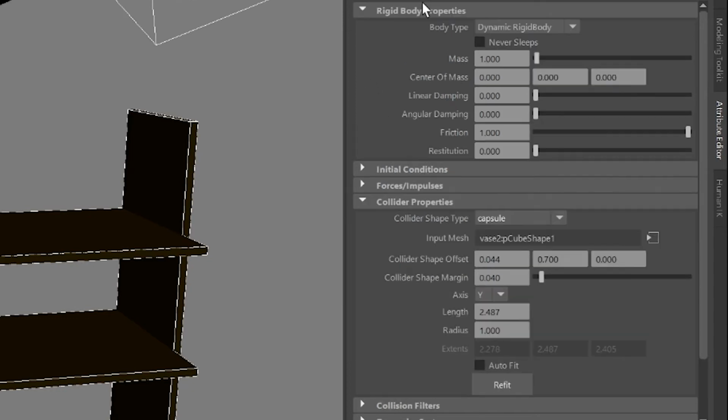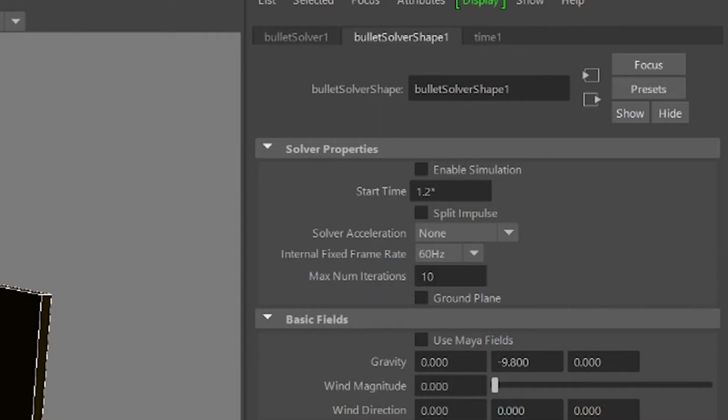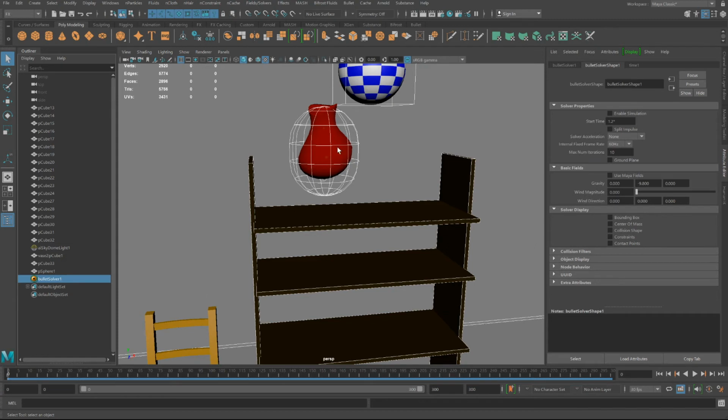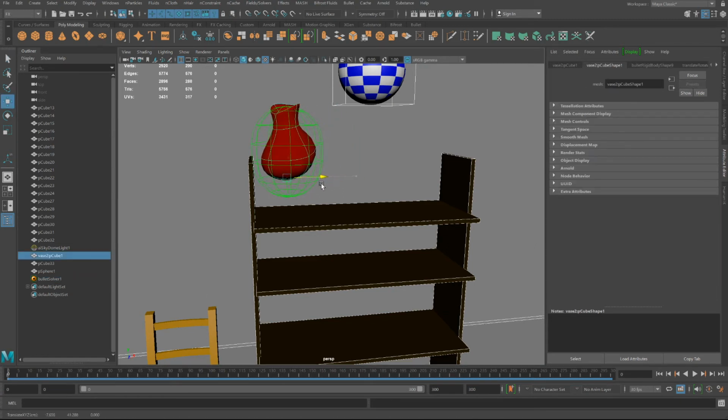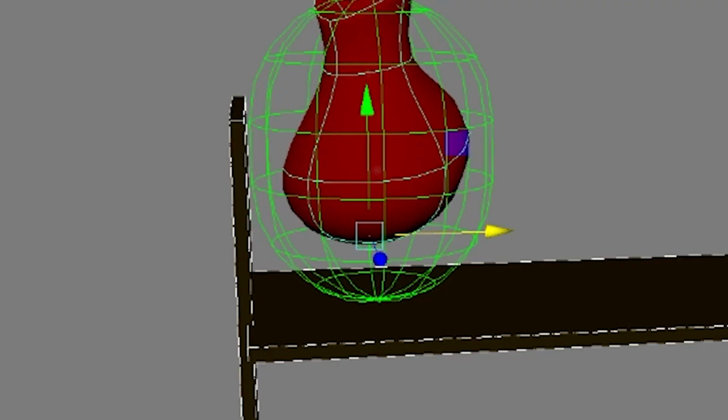To reset the scene, going to Bullet Solver, disable it. Now I can move around my object. Since this is a colliding surface, I can't put it through there.